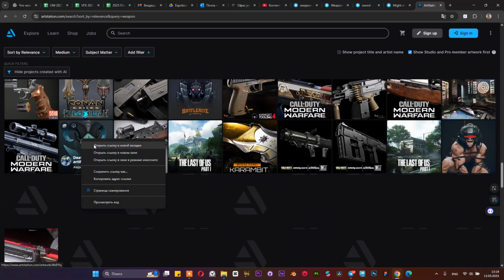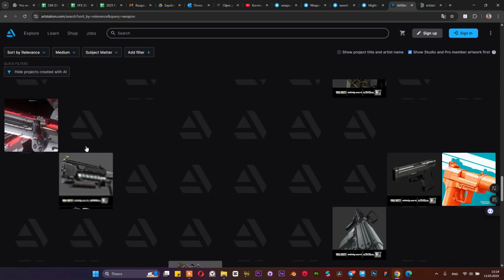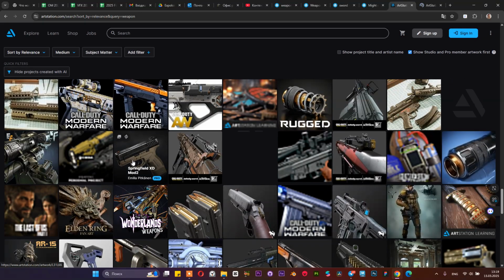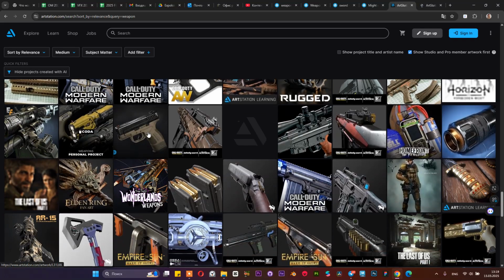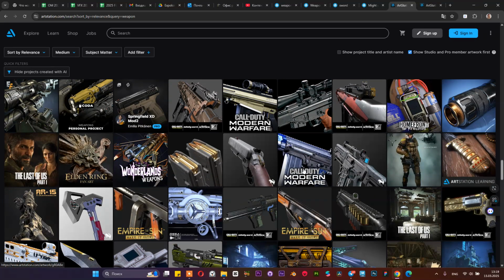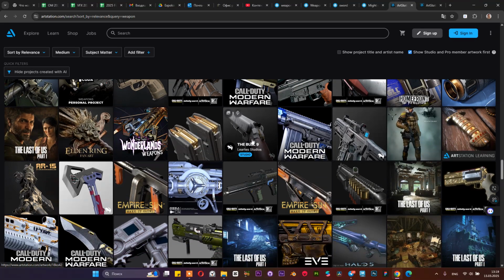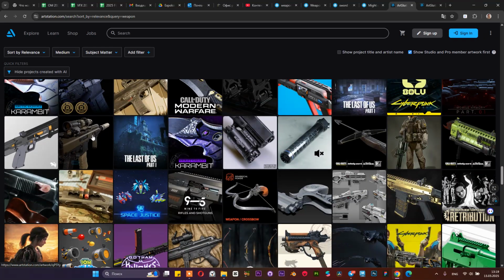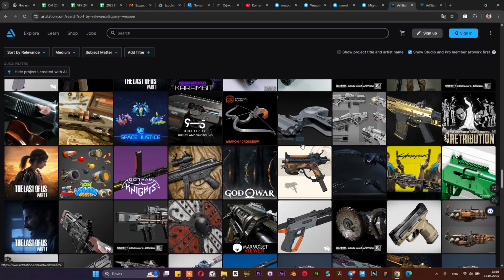And here is a lot of reference you can use. If you want to use some guns, you can use some tutorials for them. But guns creation is also a difficult way to create some guns for the games.